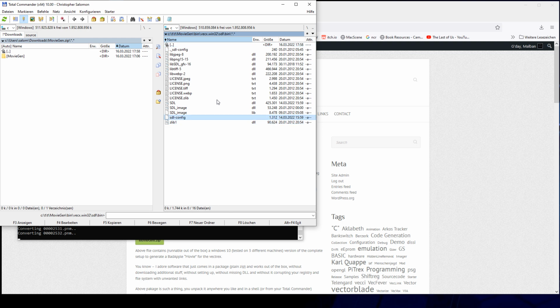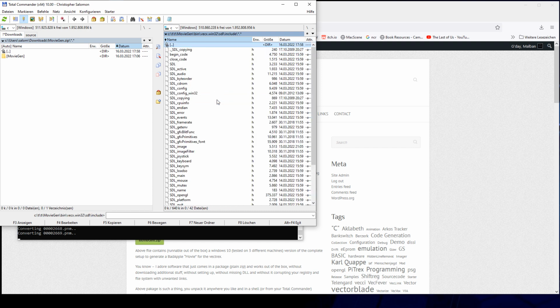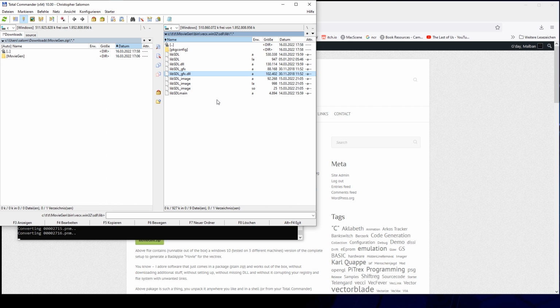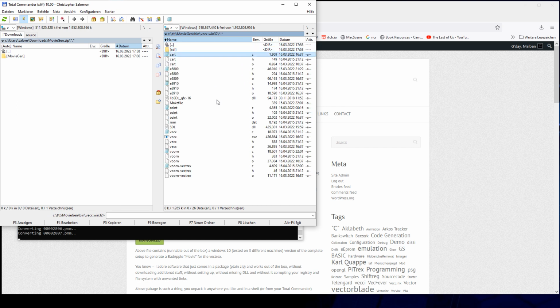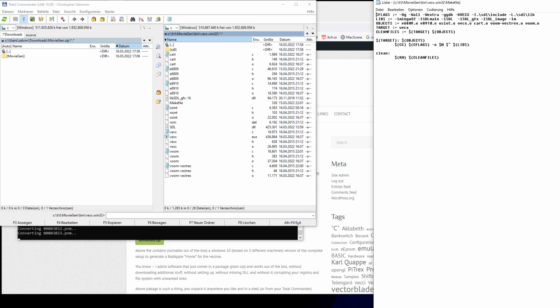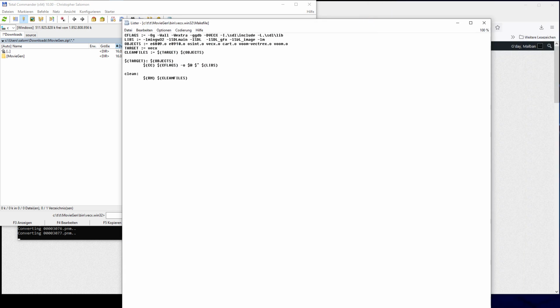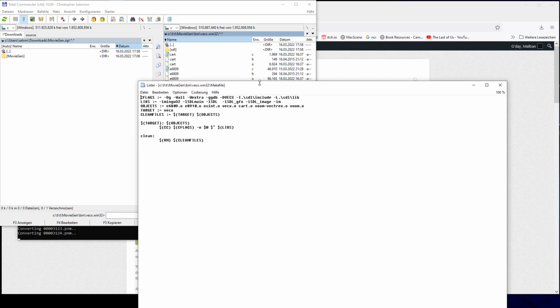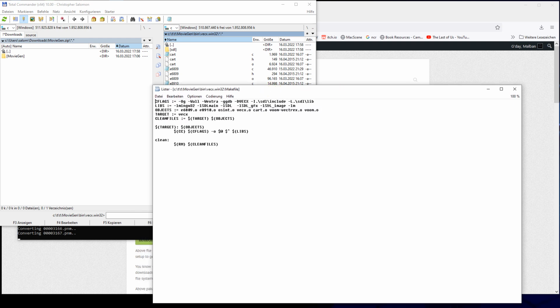Here are SDL image, and SDL graphics, which is in the binary directory directly. Anyway, the way this directory looks, it should work, and the makefile is also correct to compile under the MSys MinGW64 installation.